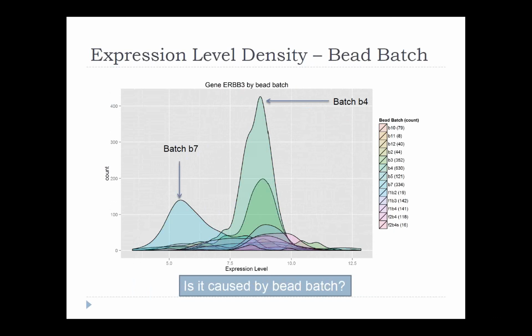Yeah, and the expression levels by themselves are not that meaningful anyway, right? You would always need to compare it to something. So maybe this whole batch is just lower. So everything is lower, even the treated ones. So then it wouldn't really matter.